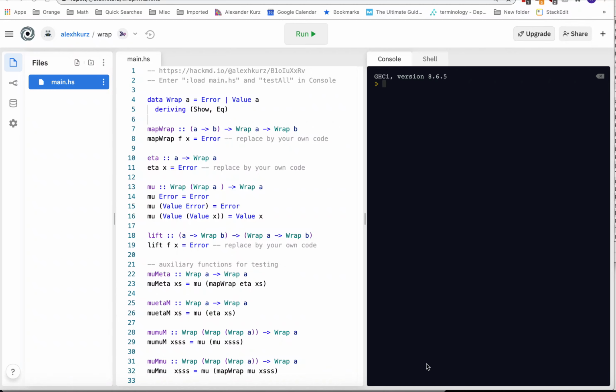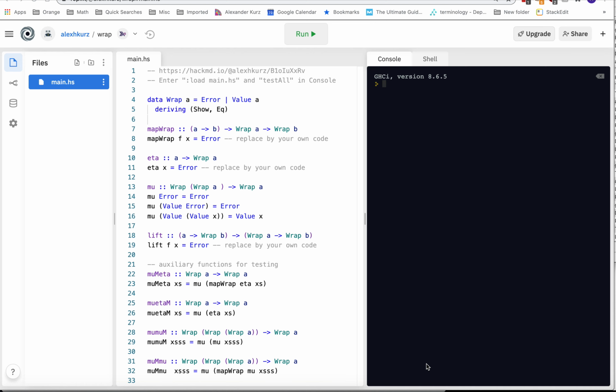In previous videos of this series, we encountered the slogan that monads axiomatize algebraic structures. We've seen monoids and lists as examples of algebraic structure. And then we've seen that the monoids and lists support four operations, which we called map, iter, mu, and lift. And these operations satisfy certain equations, which I asked you to explore in a previous exercise.